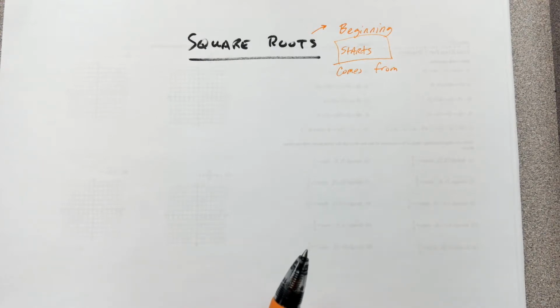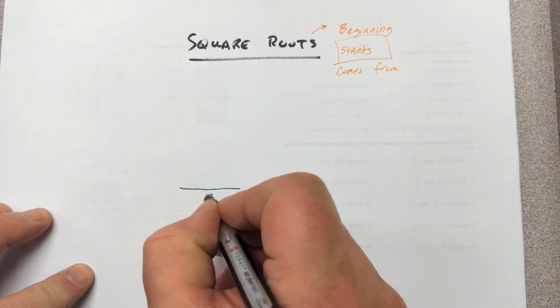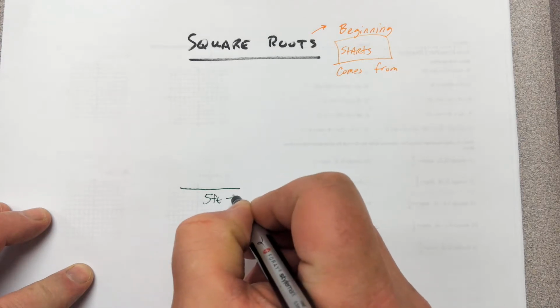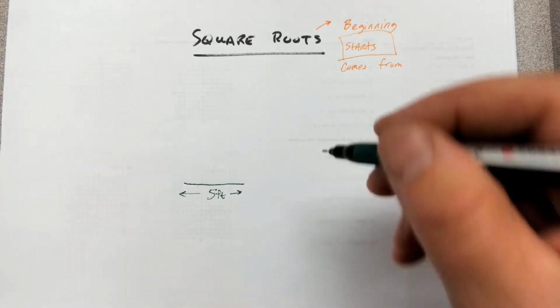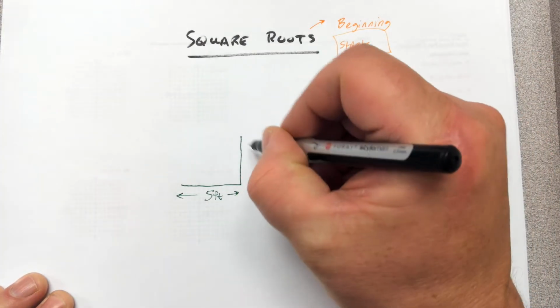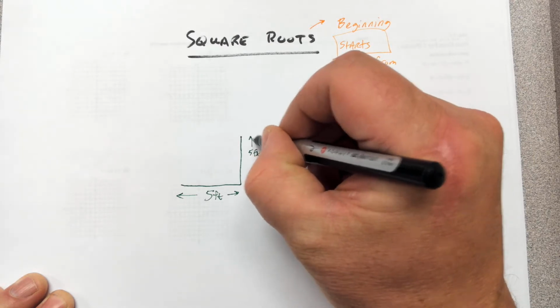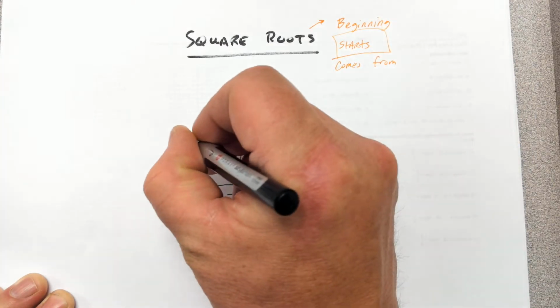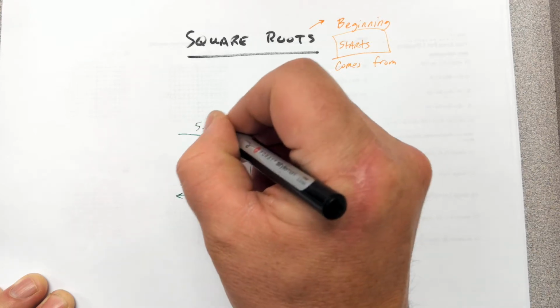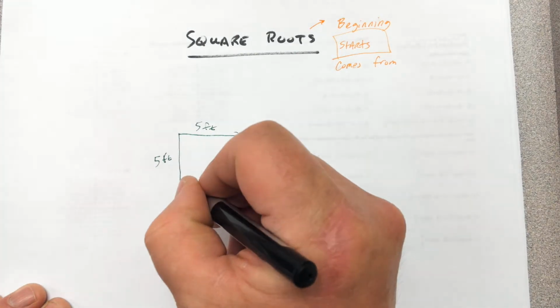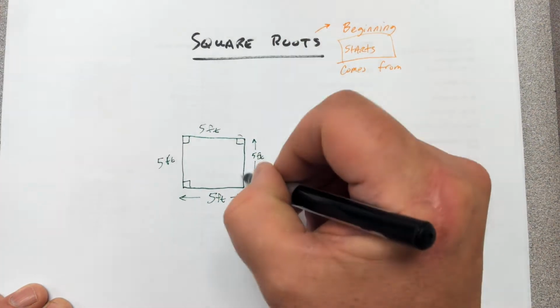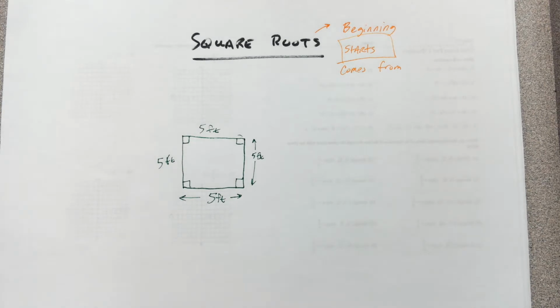A line, a side. For example, watch. Let's say this was 5 feet from there to there. That's a line, right? If I were going to make a square from that side, then I would just make another 5 feet. And I'd make another 5 feet. And I'd make another 5 feet. And I would put them all together in 90 degrees. That's what those are. So that it makes a square. All sides are the same, right? Squares start from the side.